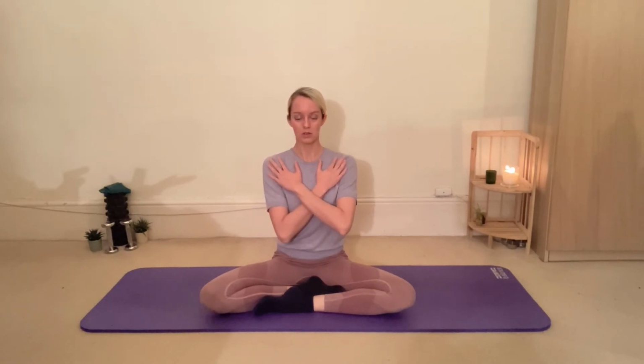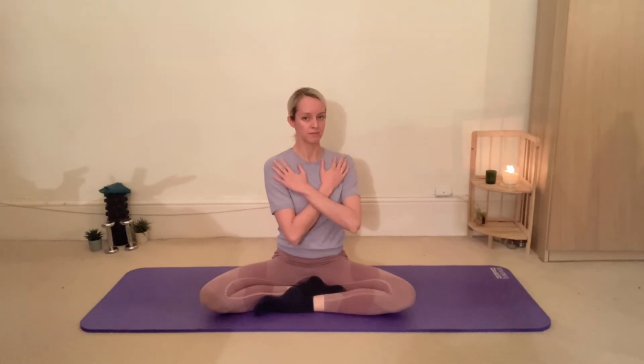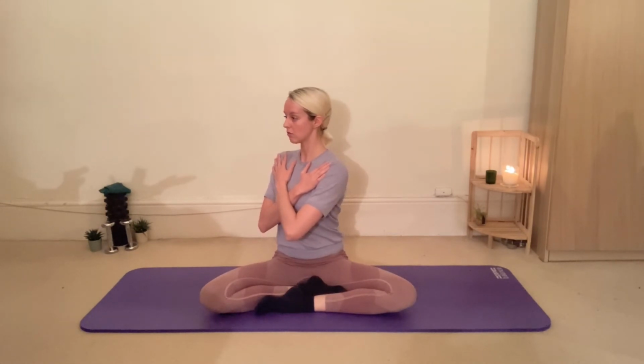Inhale to return. So we use that exhale to gently find that rotation pretty much from the waistline upwards. Inhales give us length. So making sure that we don't start screwing with the pelvis. We're keeping the pelvis and legs nice and still. Round with the top of the body and returning.